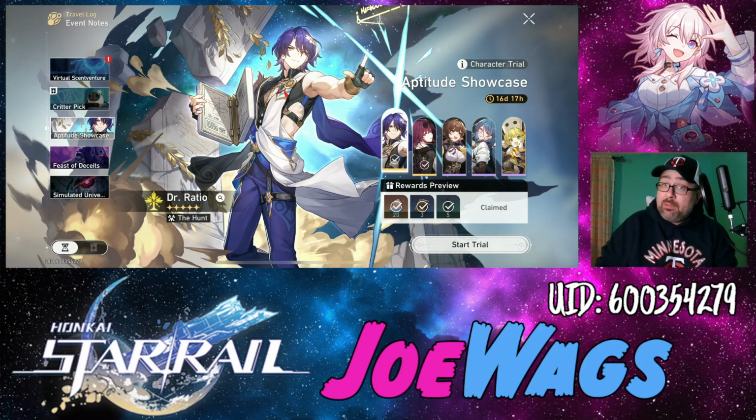And then I'm going to say it's going to be up to you. If you really like him and you're going to use him a lot, his light cone is definitely worth going for. Like I said, especially because Hunt is one of the tougher light cones. I don't think the 5 stars are just so much better than the 4 stars for the Hunt. You might as well go for the premium one if you have the resources to do it.